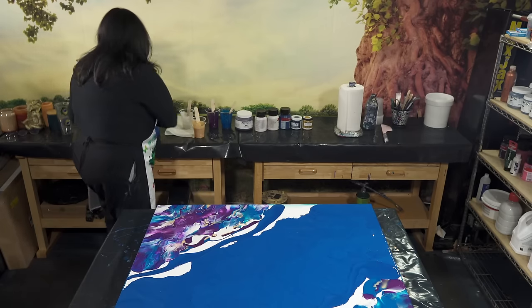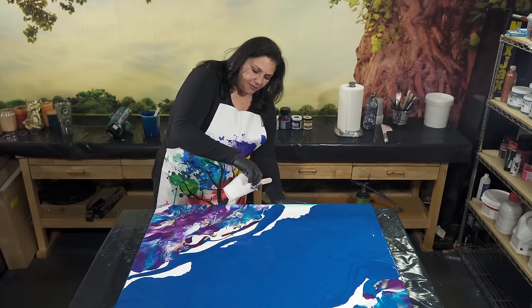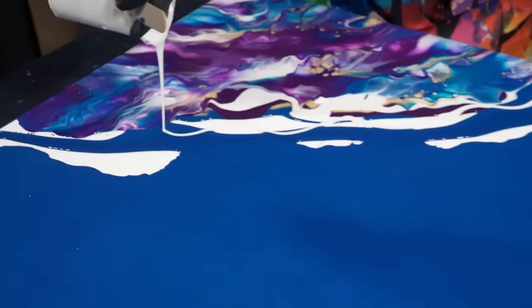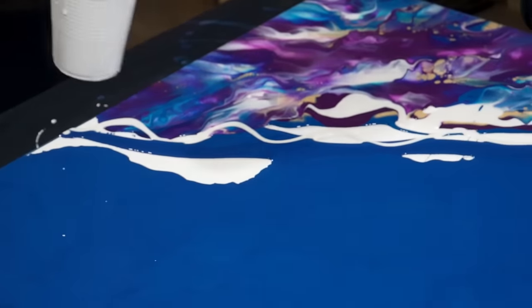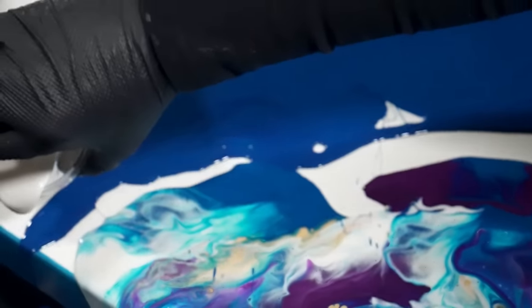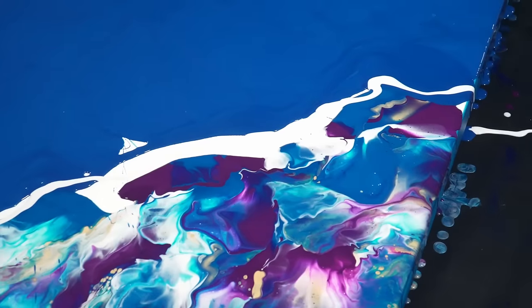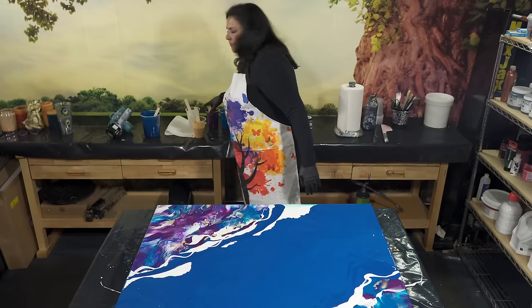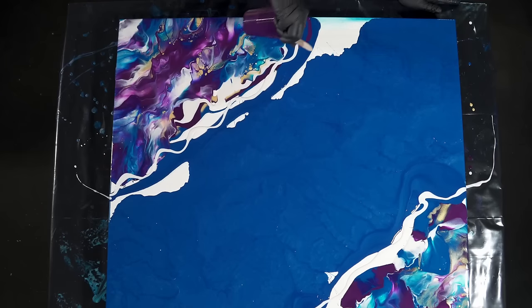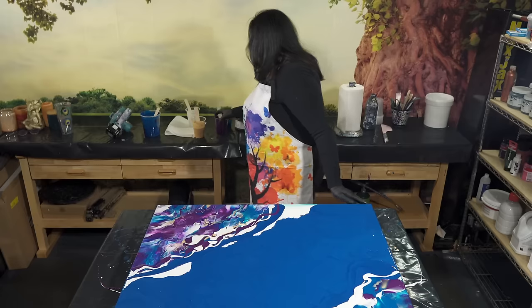And I think I do want to put also a little bit more of the pearl on each side as well. Because I love how that looks on top of each other. I'm going to do some purple too. And we might as well put a little bit of gold in there while we're at it, right?